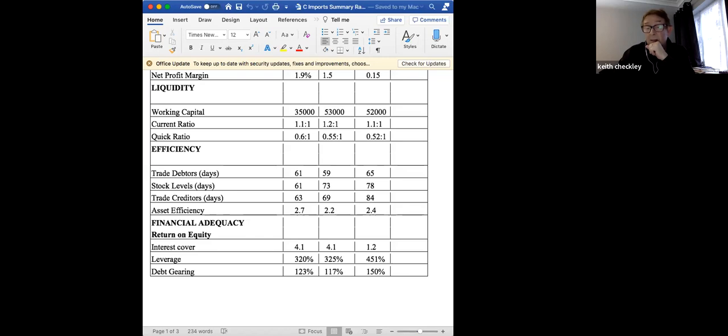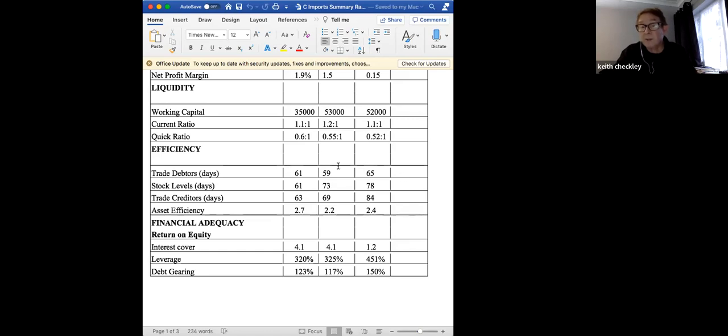Well, it got slightly better in year 2, and then it's got worse again up to 150%. Now, again, a traditional historic benchmark on gearing would be anything over 100% geared would be considered getting high. So the business would have to have good prospects to be able to cope with this high level of debt.